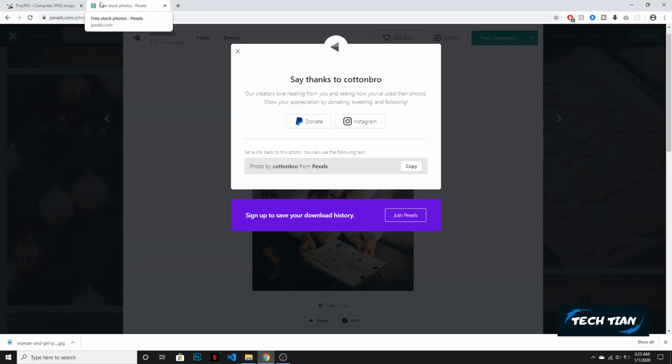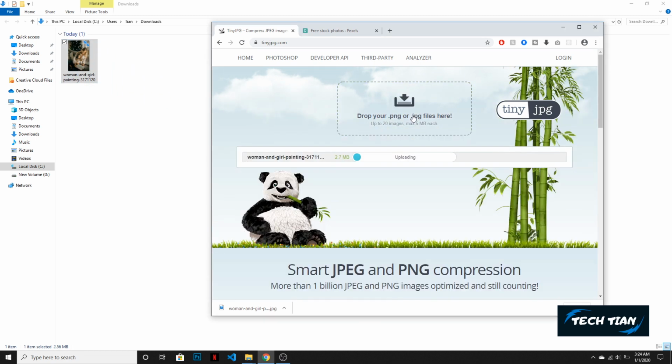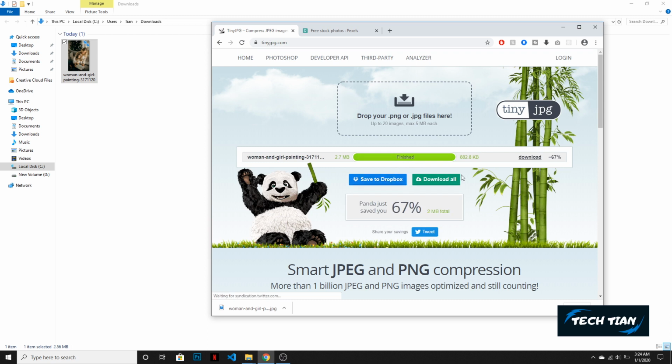So what you can do is go to this website. This is called Tiny JPG, and when you drop your image here, it will reduce the size, but it won't hamper the quality much, so that you can get the same image for less size. Basically, you have to drag this image here. The size was 2.7 megabyte before compression, and in a second you will see that after the compression the size will be much less. So let's wait for a while.